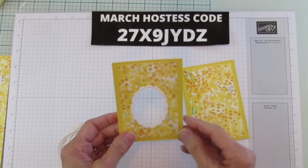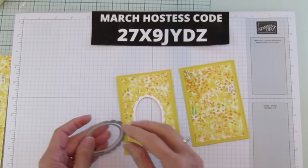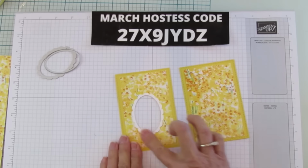All right, so look how cute. Isn't that adorable? I love that little ruffle around it. You don't even have to do that, y'all. If you only have an oval, just use an oval for it, but it really does dress it up.